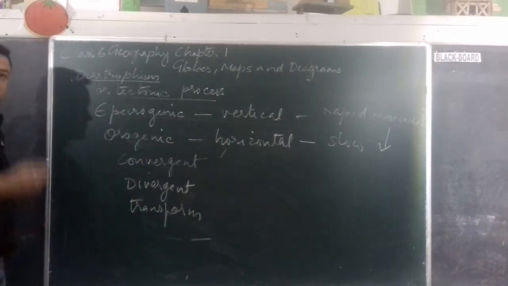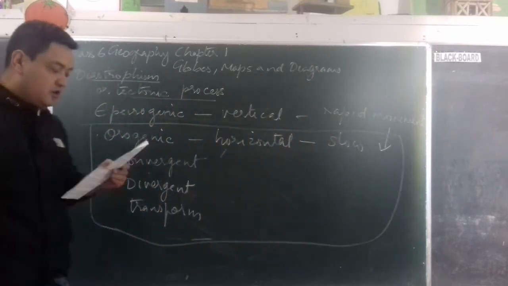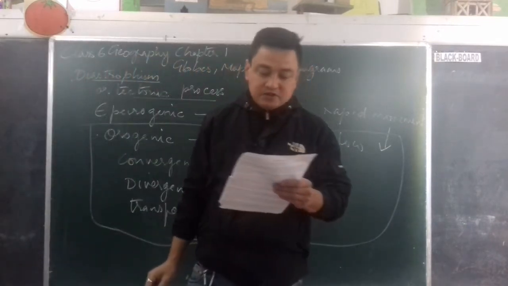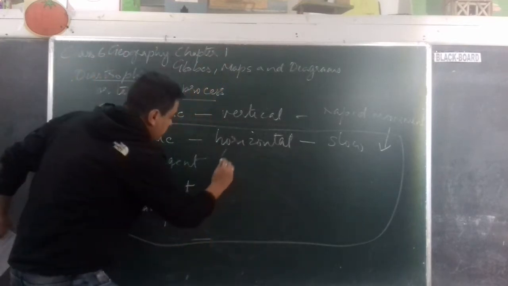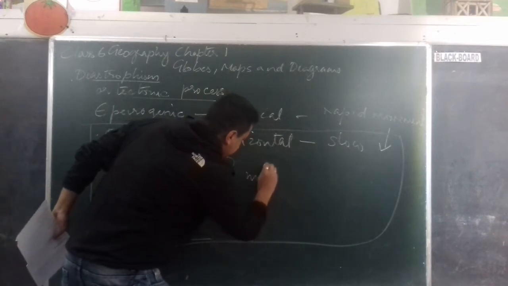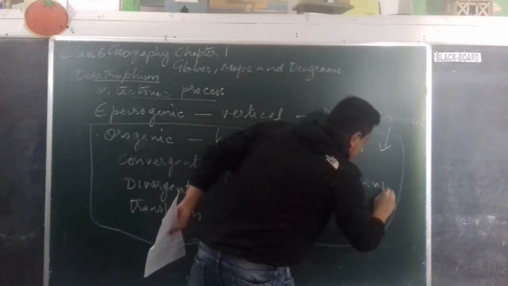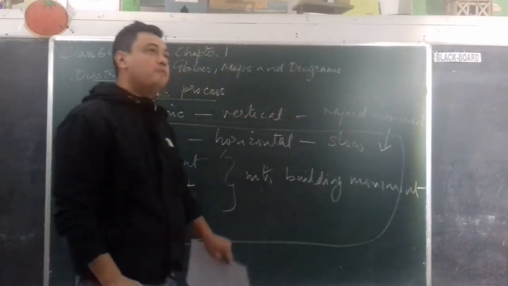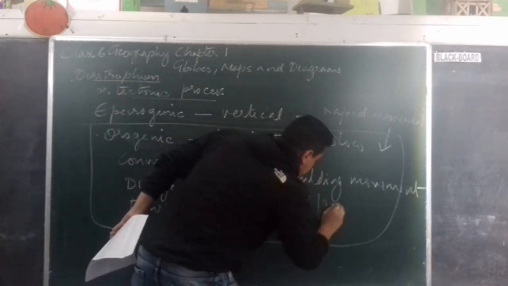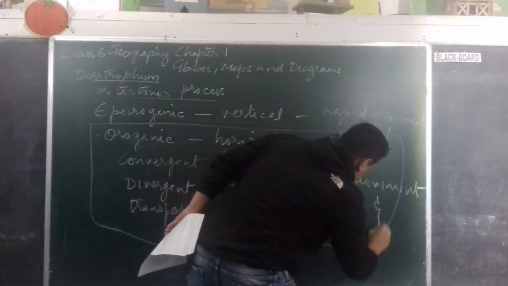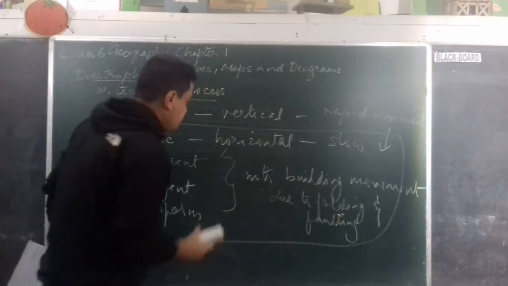So, in order to study the anticline and the syncline, we have to see this movement. That is called convergent movement, divergent movement, and transform movement, which are known as mountain building movements. Because it is a slow movement, this process has been going on for millions of years, and it is caused due to folding and faulting, F-A-U-L-T-I-N-G.